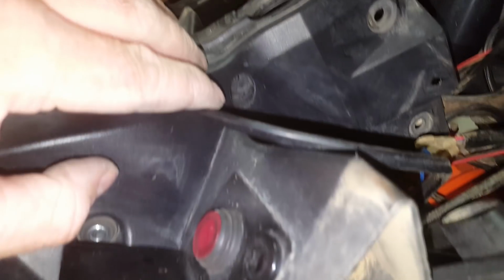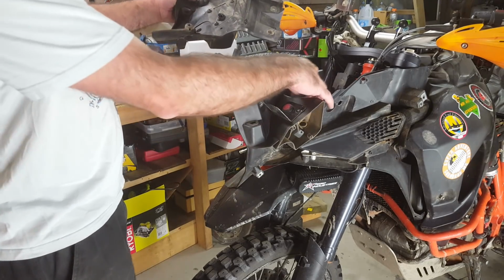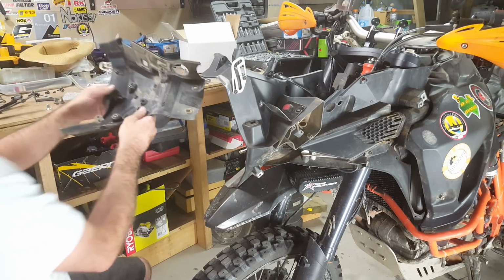Okay, there is one more screw. I slid this off without even taking the 2 halves apart. So there's one more screw, which is also on the right hand side of the bike. You can see it in there. So we'll just take that one out. Okay, so now your 2 halves are going to come apart. One half is still connected by all the wiring, and this one comes apart.